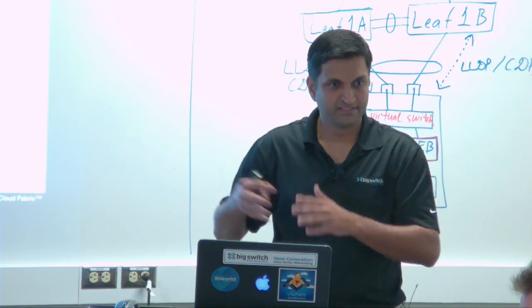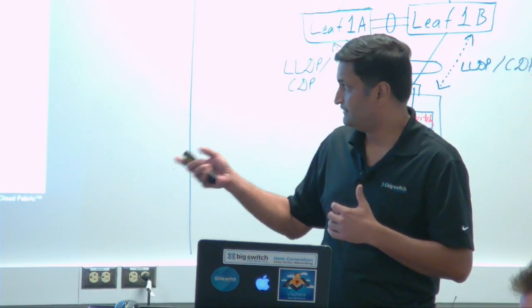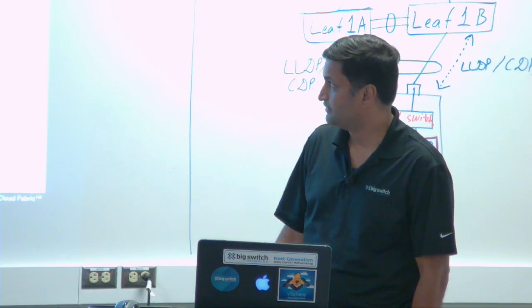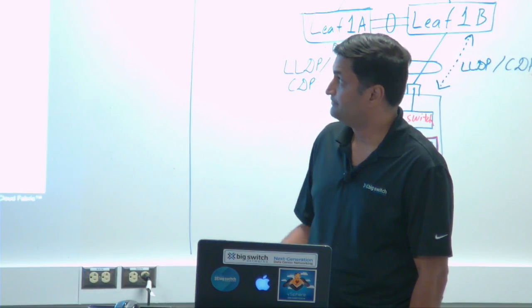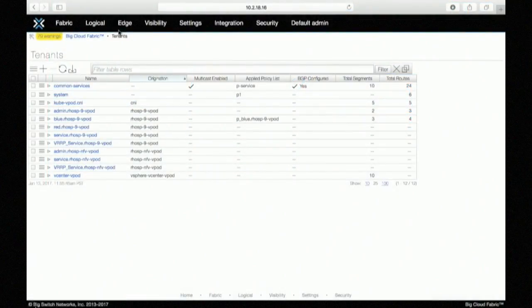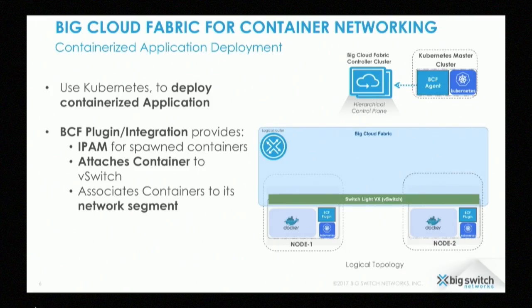You would have isolation between the orchestration. And you mouse over it, which we already saw as part of the vCenter demo. If you click on it, it would give additional information on the vNICs, uplinks, and all those. Again, as part of this Ansible script, we created the virtual pod and the tenant for that particular Kubernetes workload. And we'll be hosting our application on this particular tenant. And this is the endpoint table. We only have 3 endpoints. This is for the control plane of the Kubernetes nodes currently. And as we deploy our containerized application, we'll see this get populated with the new endpoints.